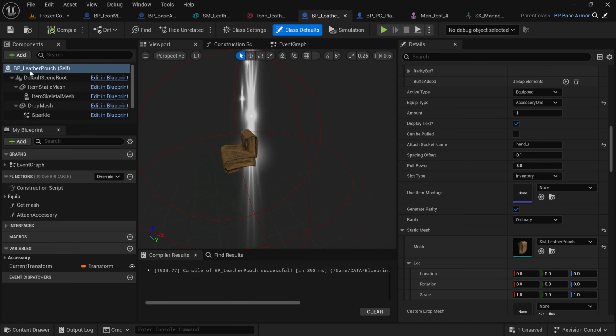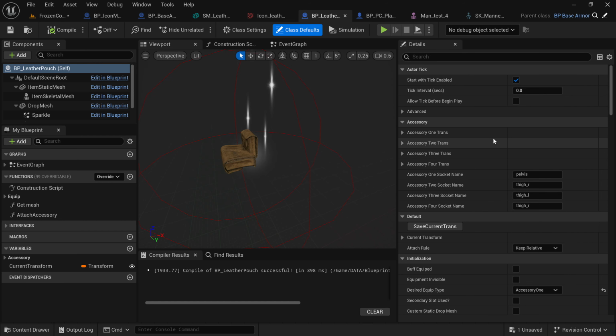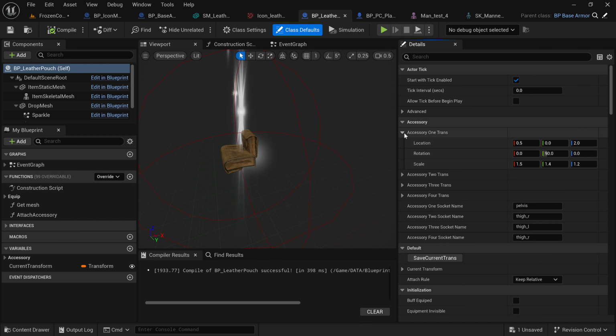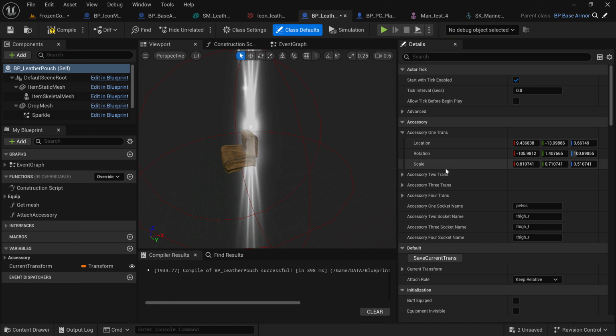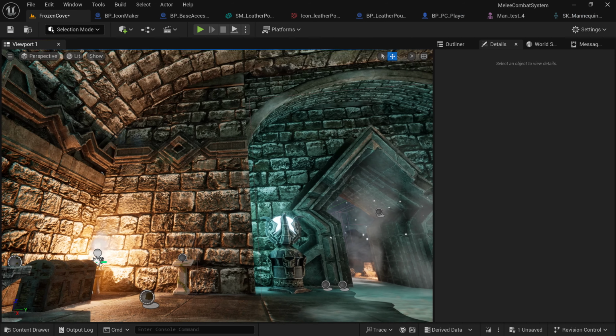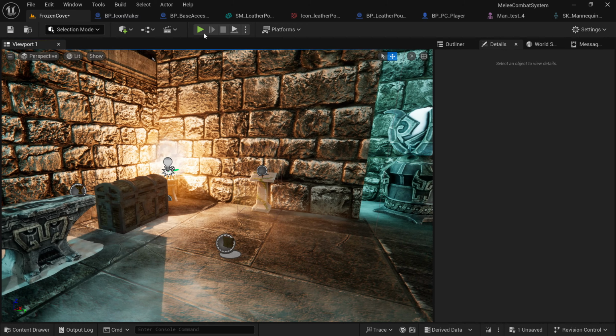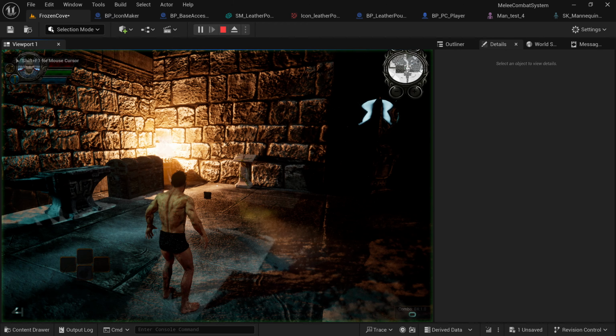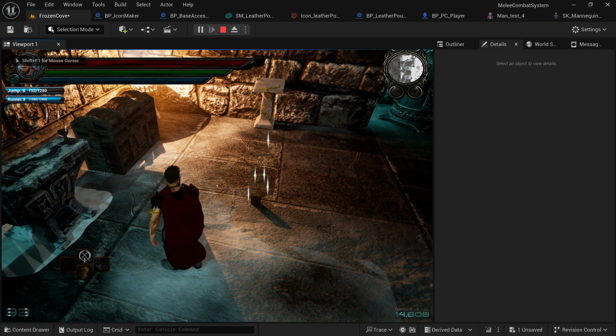Leather pouch. We're going to go to the top, back up to the settings here. And we're going to accessory 1, and we're going to paste. There. Now that item will basically be where this is at. If I were to try to equip it on accessory 1 again, that's where it would end up being. So I think that's pretty good. We'll go ahead and test it out, make sure it actually works, and then we'll go ahead and do one more to show you an example, probably the right thigh or the left thigh, wherever.